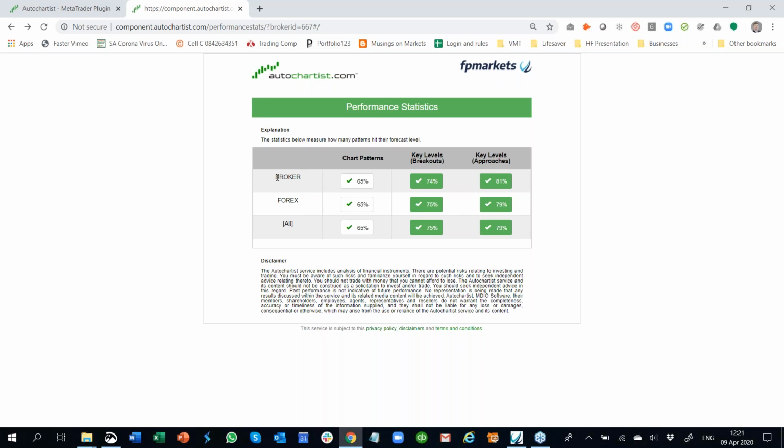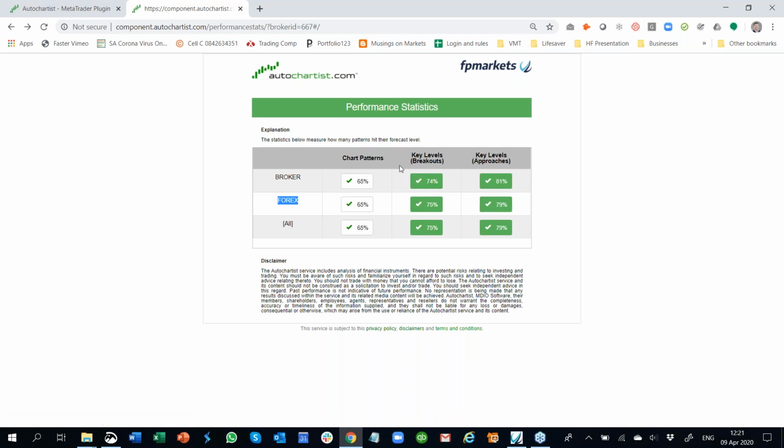I don't know why we called it broker, but the broker results here are the results for the CFDs, the indexes, etc. that FP Markets provides, and the Forex results are the results on the Forex instruments. So if you're particularly interested in trading the CFDs, then you'd be looking at these performance results up here. If you're looking at Forex, then you'd be looking at these results here.